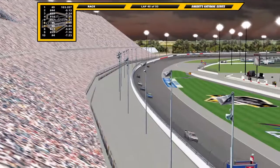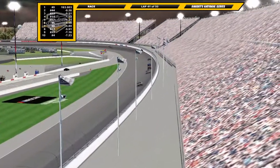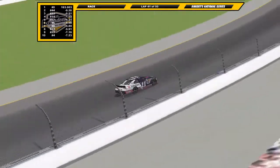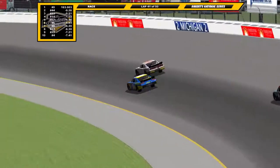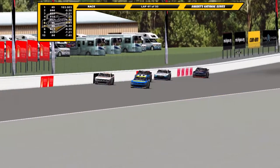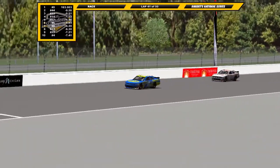Anthony Marchese though has just been sitting in that third spot, but Jeffrey White has leered into the picture in the 4th position with only a handful of laps to go. Bradley Bishop Jr. this time going to the top side. Hannah Allen now getting around Peter Onjak. Onjak signals her to go to the bottom, and looks like she'll be able to get around him quite with ease, so no harm, no foul.